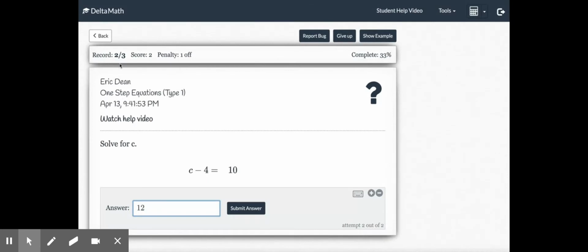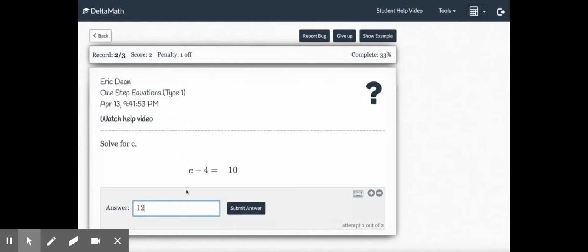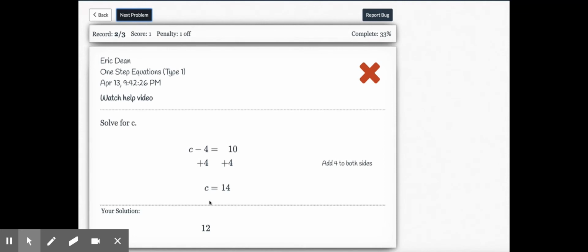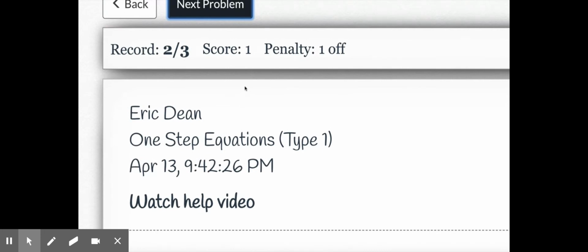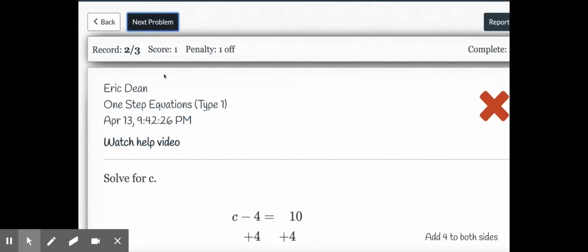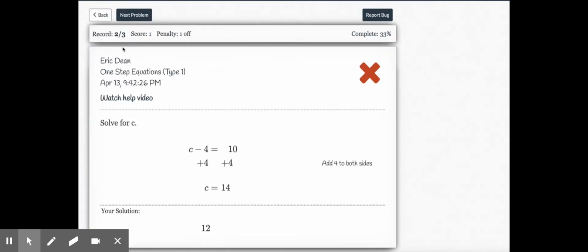Now, our record is 2, and the reason our record is 2 is because that's the highest our score has been. But let's say we get this wrong again. What's going to happen is we're going to be shown a full solution, so you should definitely check your mistake. But I want you to notice that your score has dropped from 2 to 1. So your score has gone down by 1, but your record remains 2 because the highest your score has been was still 2 out of 3. And your grade on the assignment is still 33% complete because it's based on the highest your score went. So you don't need to worry about getting one wrong and having your assignment grade go down.